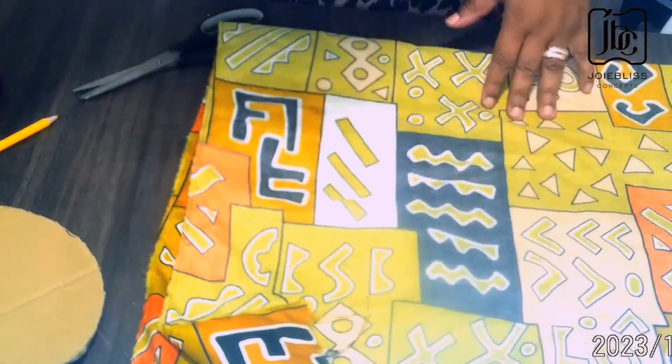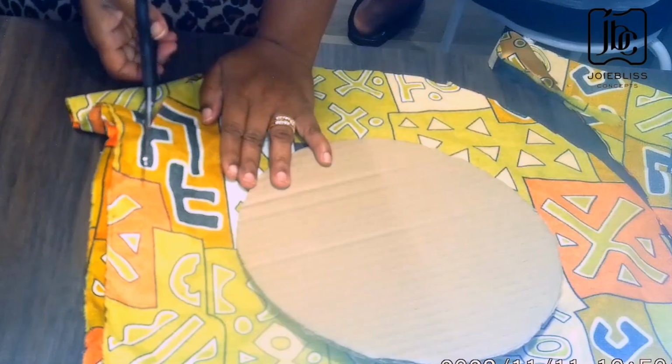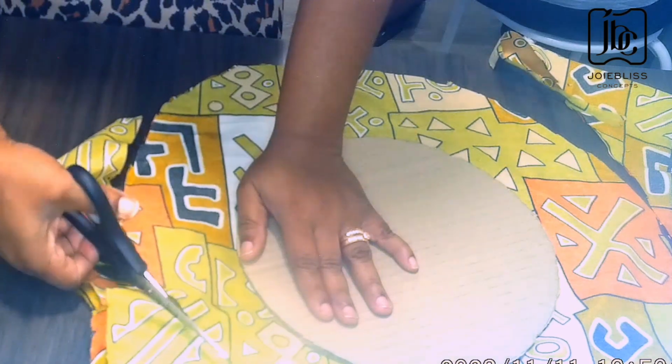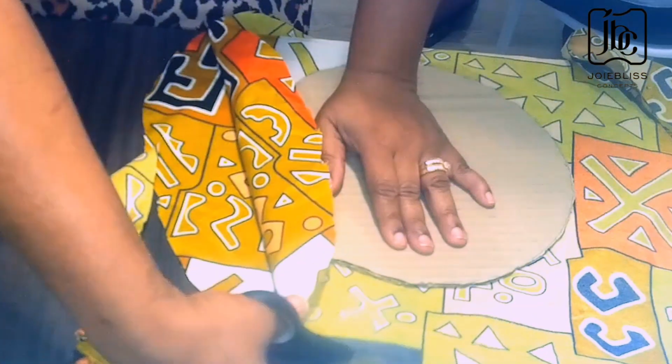So here is the second fabric, which I also folded into two. The reason I'm folding it into two is because I want to get two pieces of the fabric. So that's why I folded it into two. So this is the medium sized cutout.